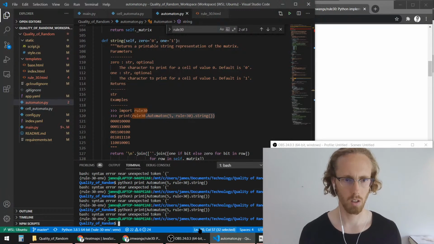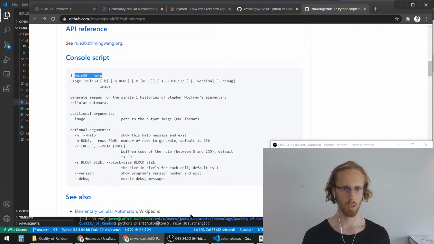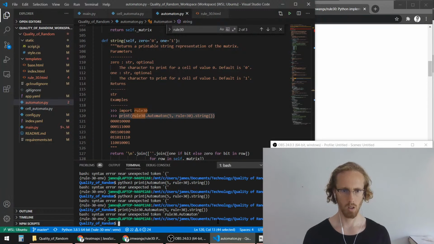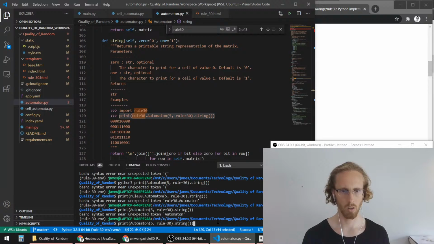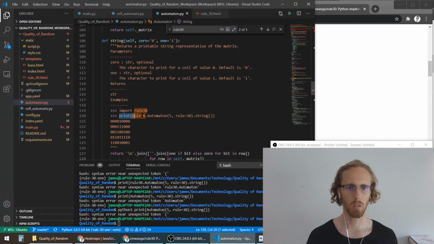No, I don't know. Print. Automaton. No, I don't know what I'm doing. But I want to get this thing going.